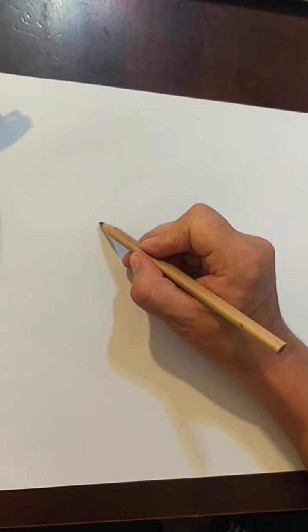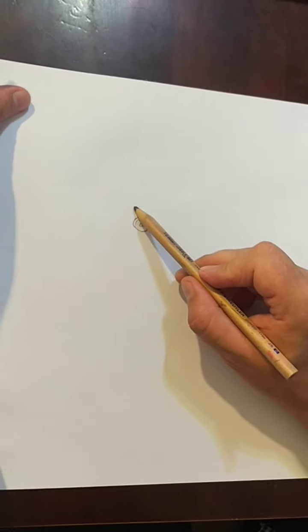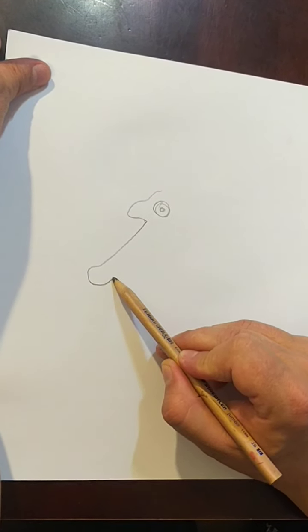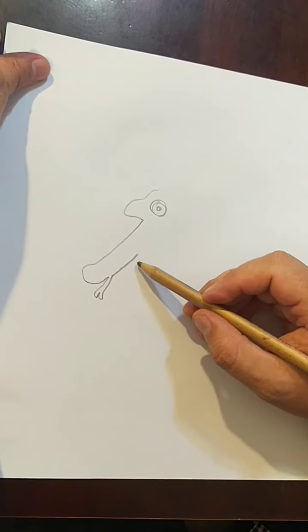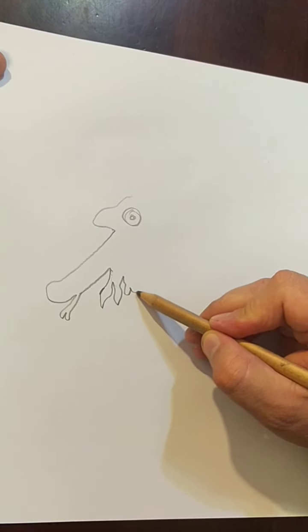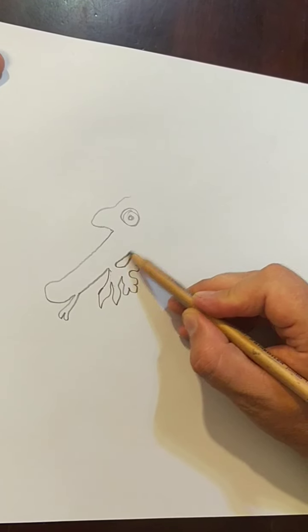And I'd like you to post in the comments what you thought was the most interesting thing you learned. Okay, let's draw. I'm going to start with the eye, making sure I'm not doing it too big — I don't want to run out of room. There's a little ridge in front, and I'm coming down to the snout. There's a tiny little bit that looks like seaweed coming off. We might simplify this. Under the chin: one, two, three, four, five, six, seven.